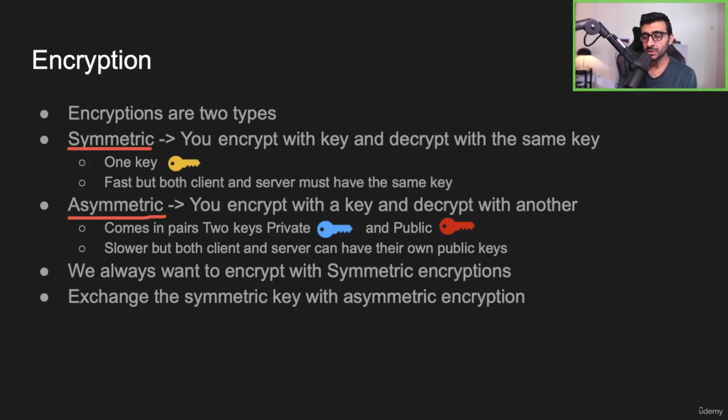Symmetric encryption is where you use a key to encrypt the content, and you use the same key to decrypt the content. That's why it's symmetric, because it's the same, right? Whatever key you used here, you're going to use the same key to decrypt it at the other end, right? The good thing about it is it's absolutely fast. Symmetric encryption is fast because it uses simple CPU instructions to do the encryption, as long as you have the key.